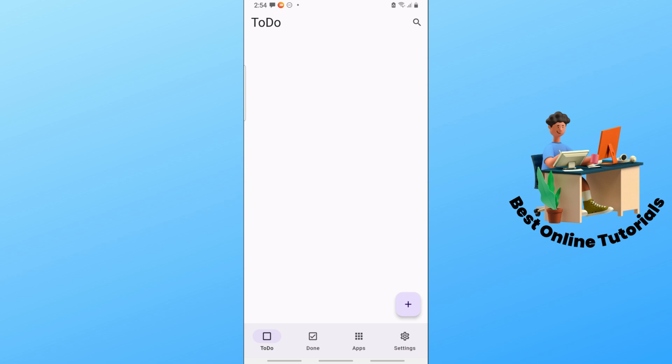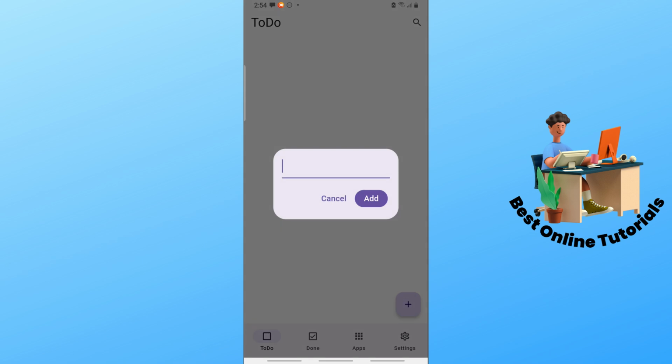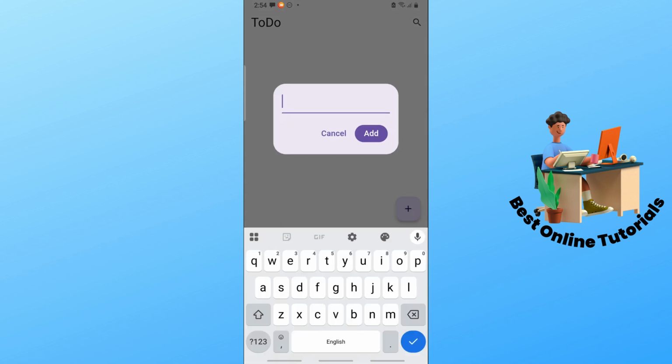So now, from here, in order for you to do a checklist, you will just simply select the plus icon on the right side. And now from here, you can just simply provide a checklist right away. I'm going to go for voiceover, for example, and tap on add. I'm going to add more. Let's say I'm going to go for edit video, tap on add.